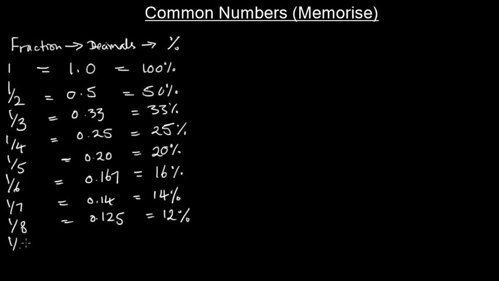And then 1 on 9 is 0.11111, we'll just go 0.11, which is 11%. And finally, 1 on 10 is 0.1, which is simply 10%. Now the key thing to note here is that we've started with 1 and we've carried that 1 all the way to the end, except we've divided it by 2, 3, 4, 5, 6, 7, 8, 9, 10. So it's very easy to memorize.